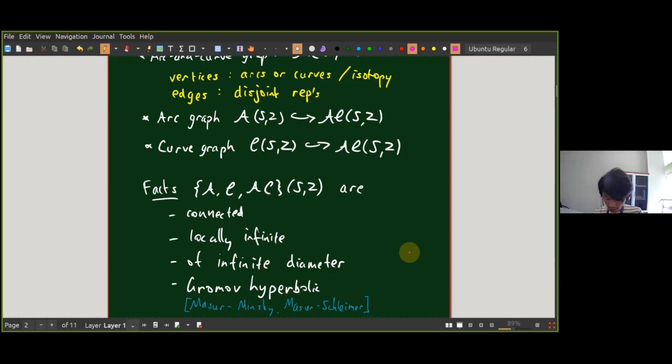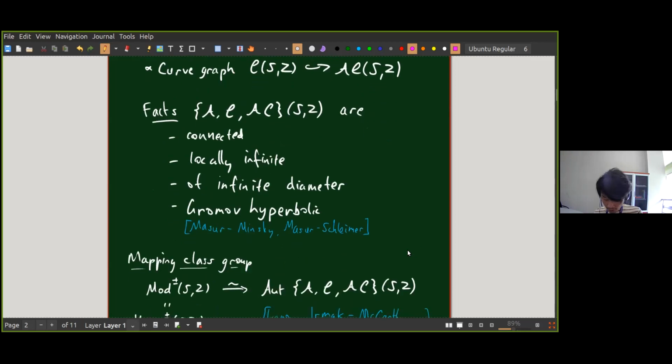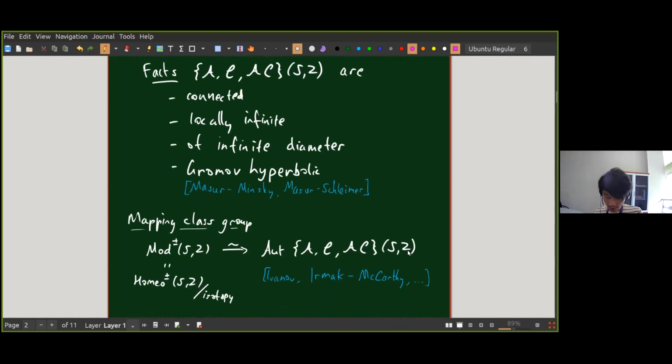Okay, so I mentioned groups. So the main application for these complexes is to study the mapping class group. The mapping class group of a surface is the group of all homeomorphisms of the surface back to itself. When we have marked points, I need the marked points to be mapped bijectively. And these will be considered up to isotopy. In the case of marked points, you want isotopy that preserves the marked points at all times as well. So it's not hard to see that the mapping class group acts on each of these graphs.